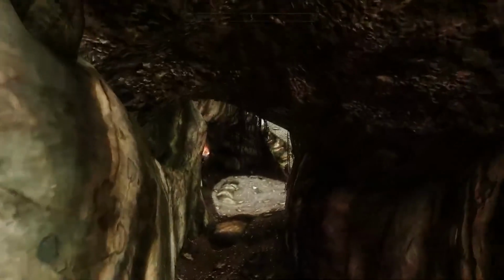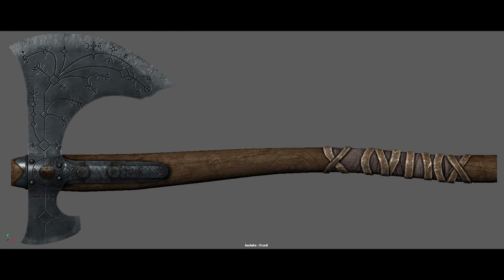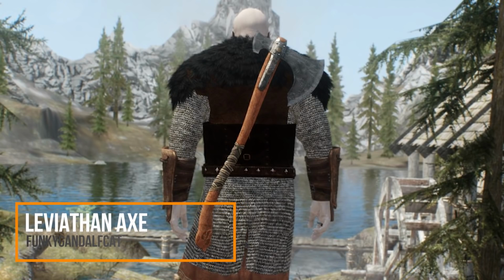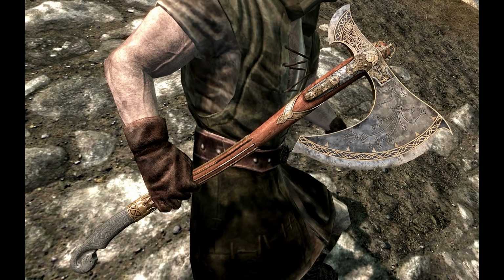But taking a look at another mod, one that's a little bit on the smaller side but definitely not a small mod, is going to be the Leviathan Axe. That at its core is really just adding in a new axe, but there is a lot to this thing, and it's an easy mod to take a glance at and just write off, but as you see all the various features it does have, it's actually pretty awesome.